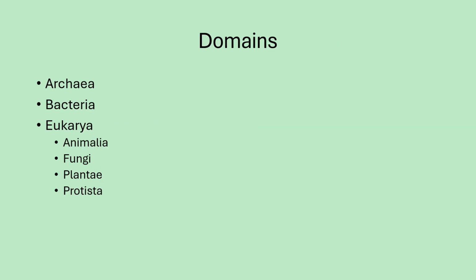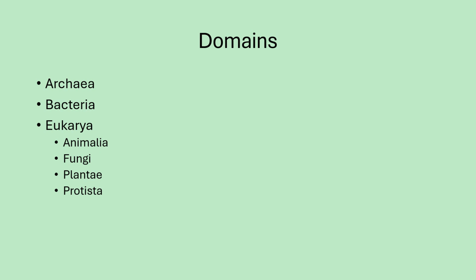The classification scheme, the taxonomy, as I said, has changed over the years. So the current one is that there are 3 domains. All living organisms are placed in one of these 3 domains. The archaea and the bacteria are prokaryotic cells. These are the simplest cells. We'll talk about those later, what that means to be a prokaryotic cell. But just think of them as smaller, less complex, earlier in terms of evolutionary standpoint. The archaeas were here first, then the bacteria.